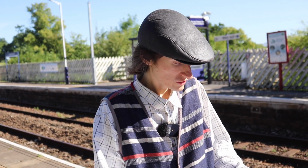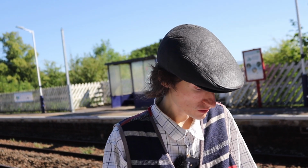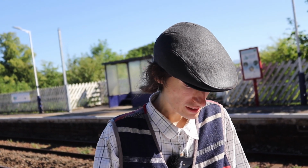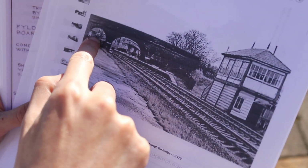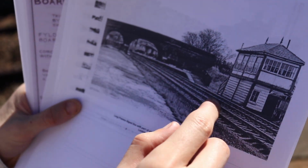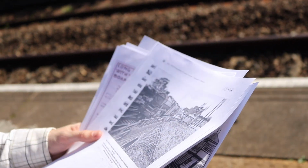And there's a picture in here of the last signalman with, can you believe it, a goat. A station goat, or a signal box goat. I've got to find it now. I should say, that is the signal box there, the station surveyor, we're stood there. That's the bridge, and the signal box is up there. So that's another one. Hold on.